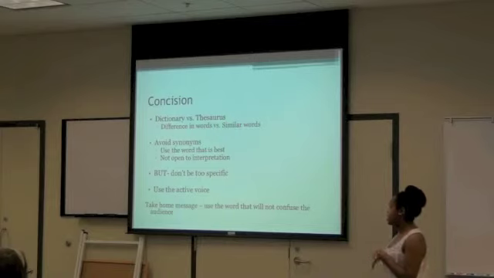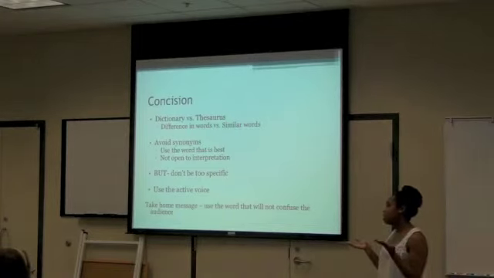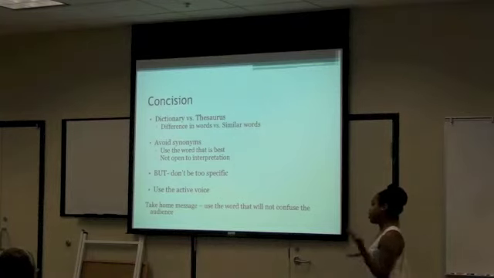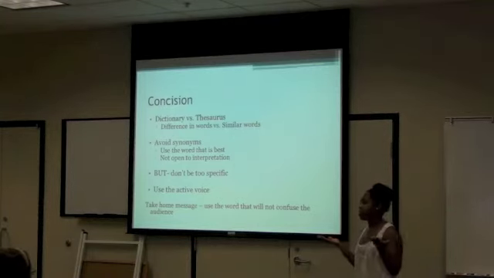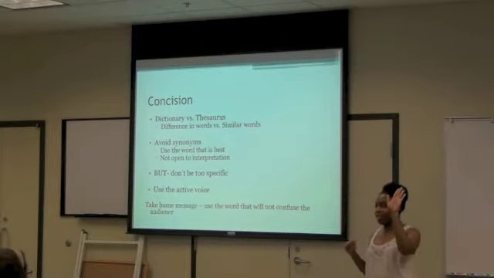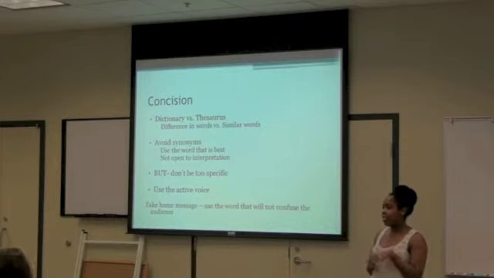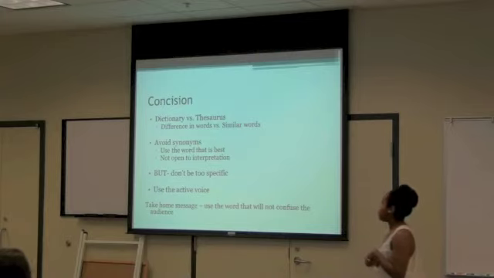So I like to think of concision in terms of dictionary versus thesaurus. So in scientific writing, which one do you think would be the best, dictionary or thesaurus? Who says thesaurus? Who says dictionary? So anyone from the thesaurus side want to tell me why? The thesaurus would be the most clear and straight to the point because you're finding synonyms for words. Okay.